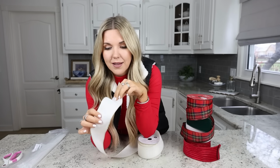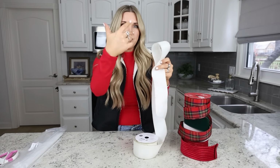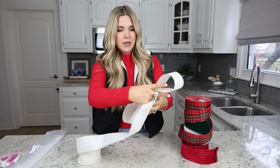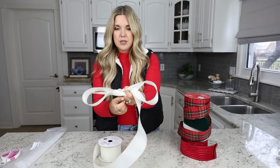So to start doing that, I'm going to create a loop like this, okay? This is about how big I want my loops to be. If you want them bigger, make them bigger. If you want them smaller, make them smaller. And as you keep adding loops, you can make them a little bit larger, but start with about the size you want it to be. So I'm going to start on one side, make a loop, then I'm going to take it to the back and make another loop holding it in the middle so that they're about the same size.